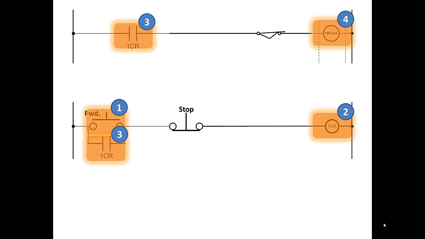And this motor continues to run in the forward direction until one of two things occur. Either you press the stop button or it hits the limit switch. Either one will stop the motor. Keep in mind that if you hit the limit switch up above there, the motor stops running, but the circuit down below is still energized. You'd have to hit the stop button to de-energize that circuit.